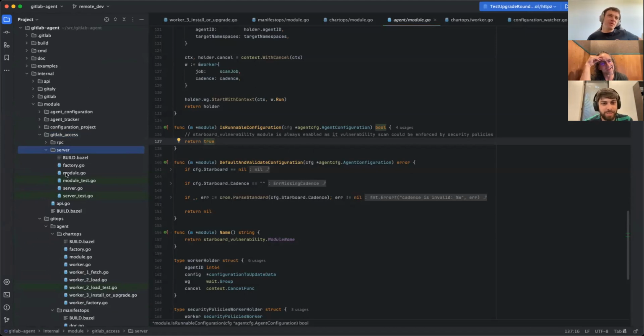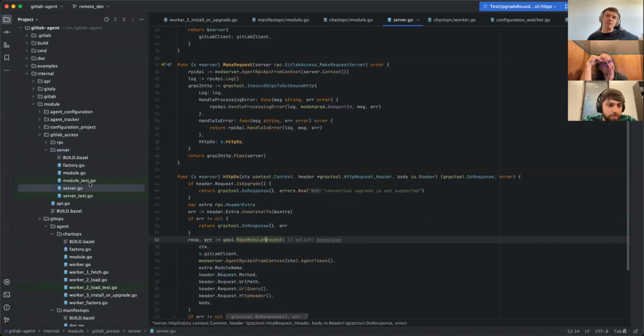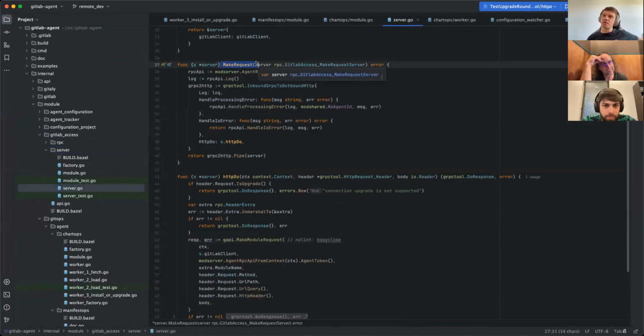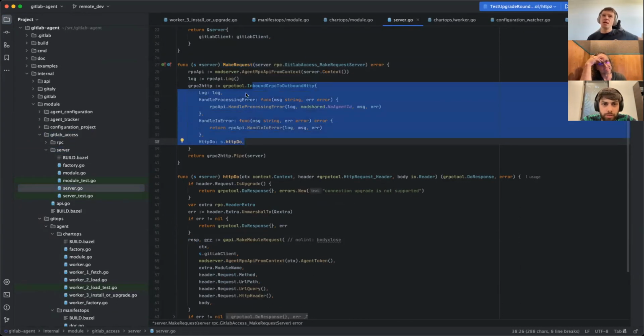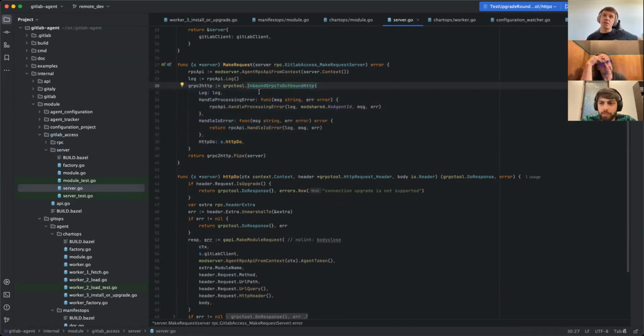Yeah. So this GitLab Access handles the request that comes from the agent and does the request to Rails. I'm thinking of building something like this, but not as a pre-built module.